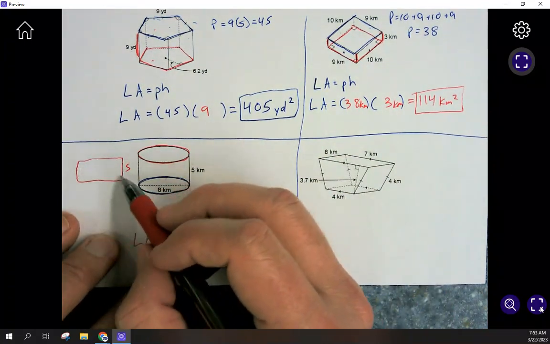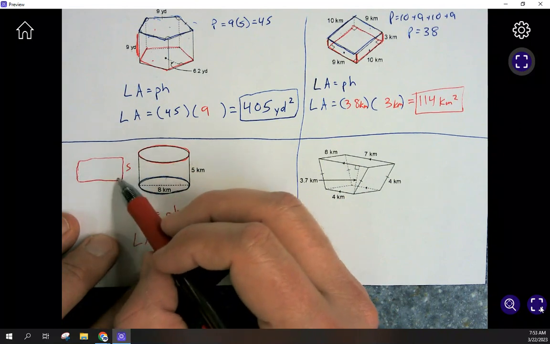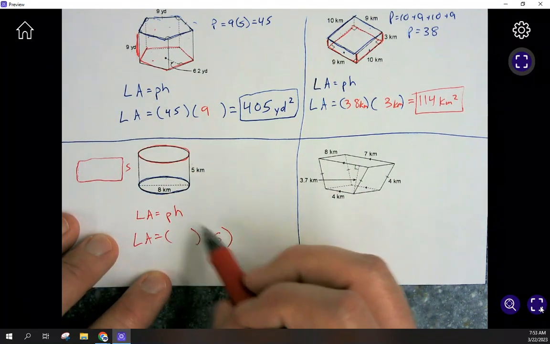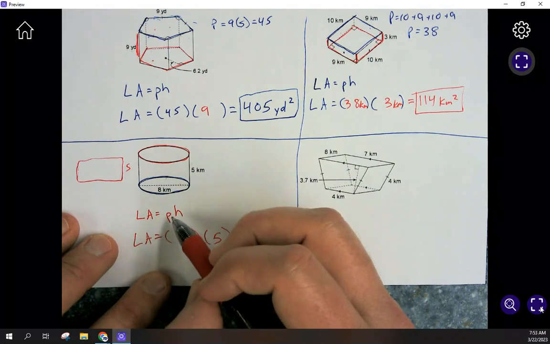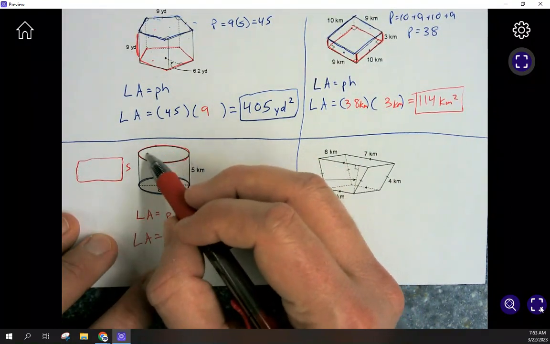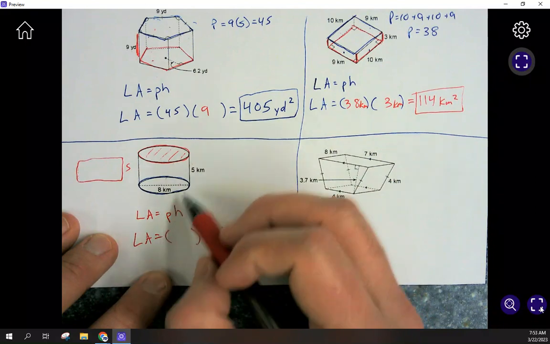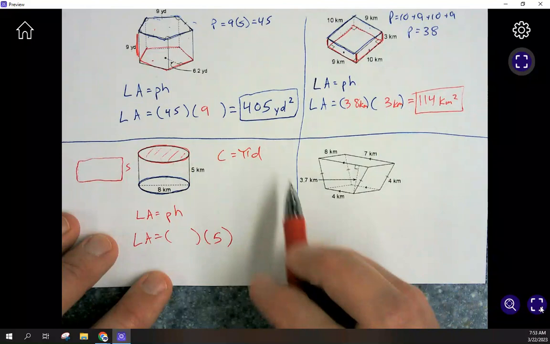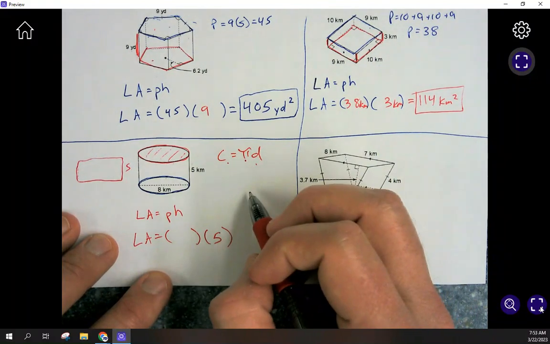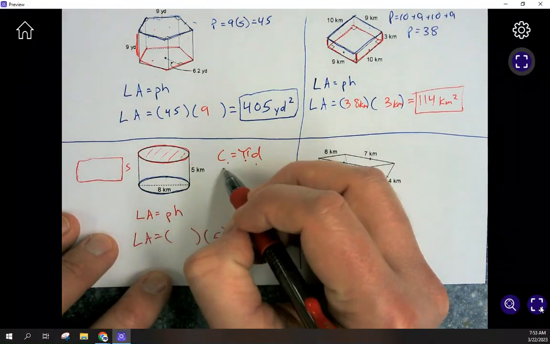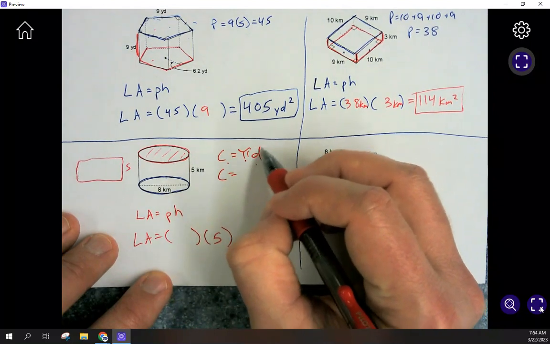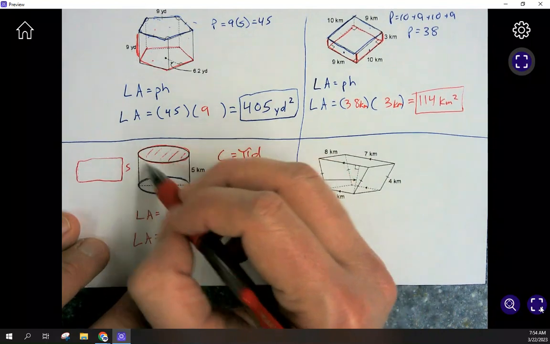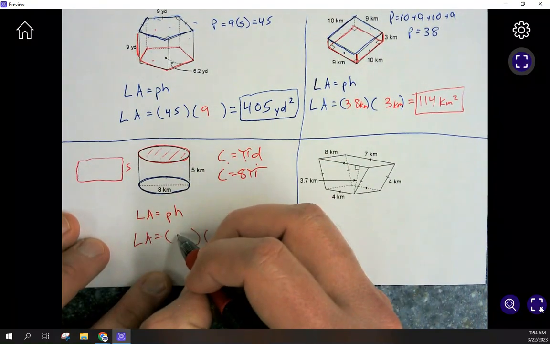So just like here in this rectangle, if I was finding the area of the label, it would be length times width, 5 times something. Same thing here. That's what this actually represents. So let's find the perimeter of the base. So the base is a circle. Perimeter of a circle is circumference, which we've studied as pi times diameter. Cherry pie is delicious. Okay, the diameter of that circle is 8. So the circumference, you drop diameter of 8 in, so it's 8 pi. That's the perimeter of the circle.